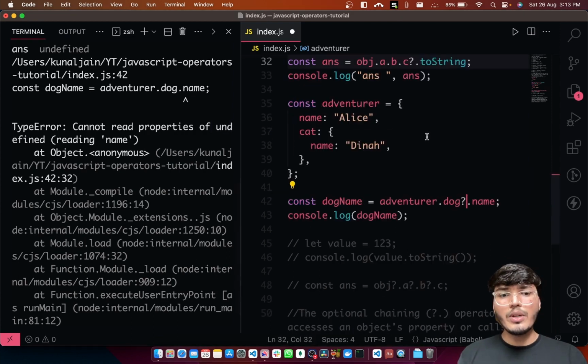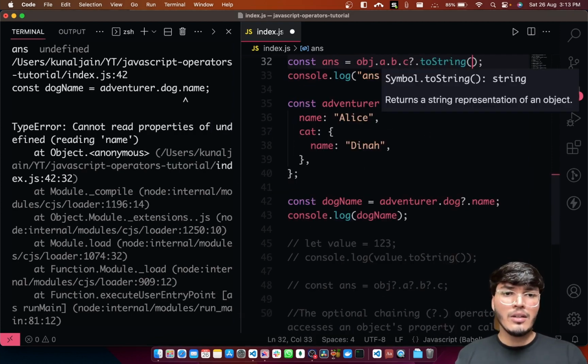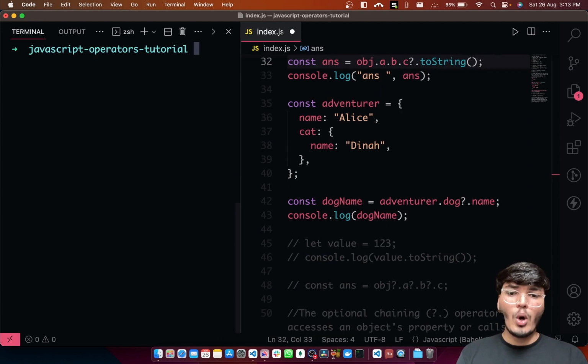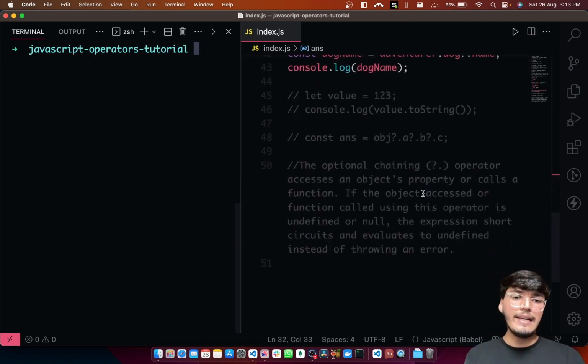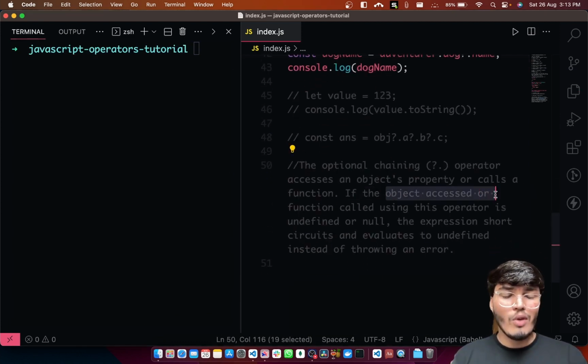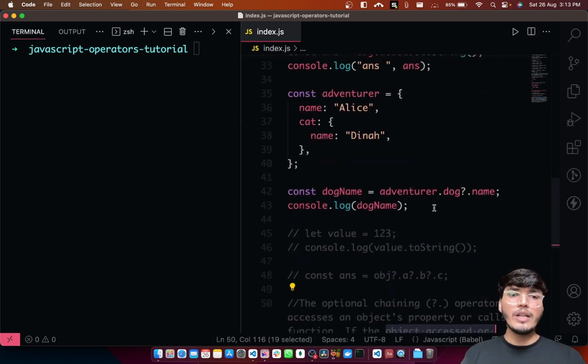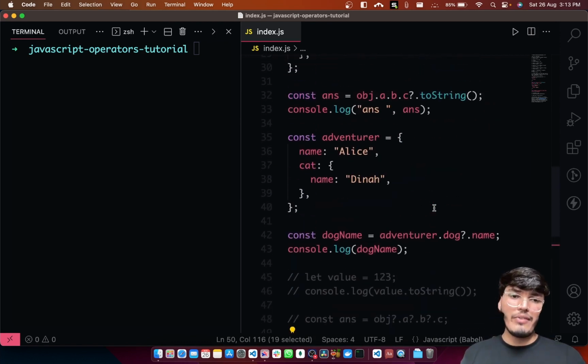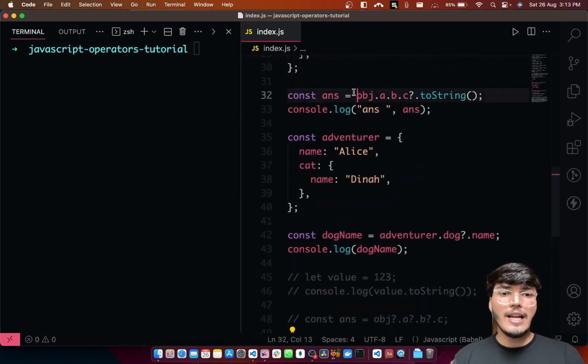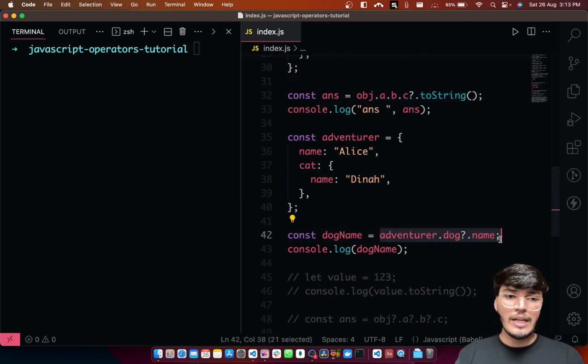So this is how you can use the optional chaining operator to call a function or access a property of an object, and if that property or function is null or undefined, then the entire expression will evaluate to undefined, and instead of throwing an error, you will see undefined.